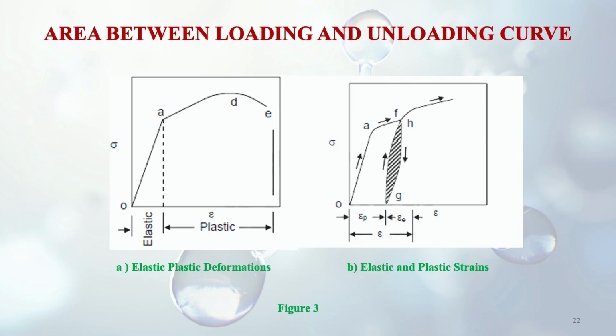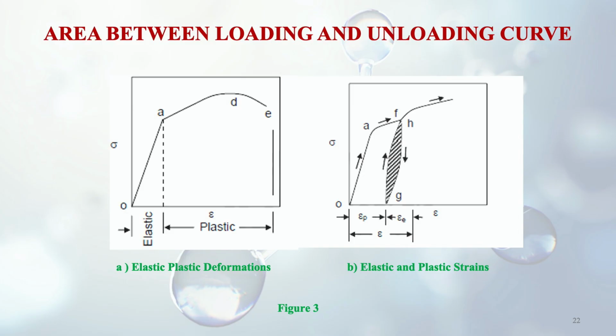In the first one you can see the same stress-strain diagram. OA is the linear portion; from A onwards yield has occurred, so plasticity has come in. Up to D, D means the ultimate tensile strength, the ultimate stress, and from A to D this deformation is happening. From D onwards, you can see that the stress is coming down, whereas the strain is still taking place, and it takes you up to a point E where final fracture takes place. That means the final fracture takes place at a stress lower than the ultimate stress.